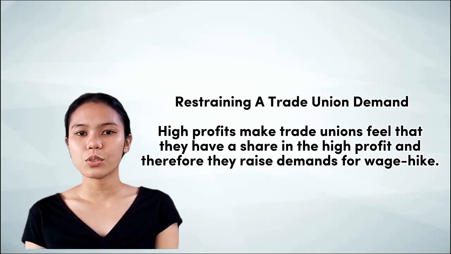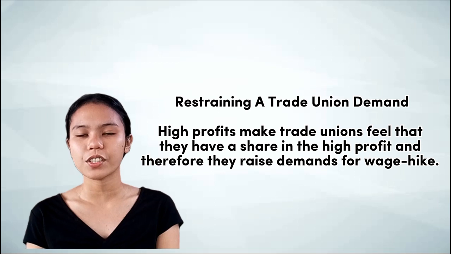High profits make trade unions feel that they have a share in the high profit and therefore they raise demands for wage hikes. A wage hike may lead to a wage-price spiral and frustrate the firm's objective of maximizing profit. Therefore, profit restraint is sometimes used as a weapon against trade union activities.